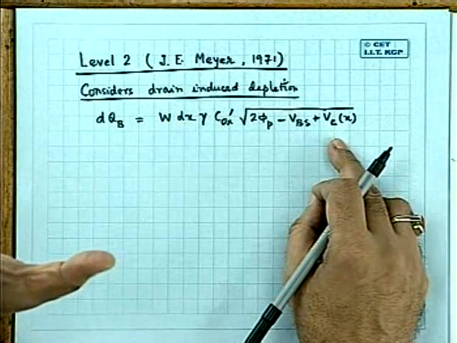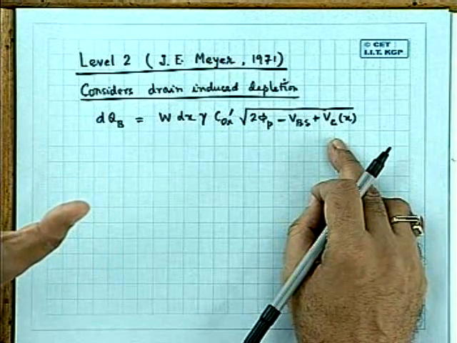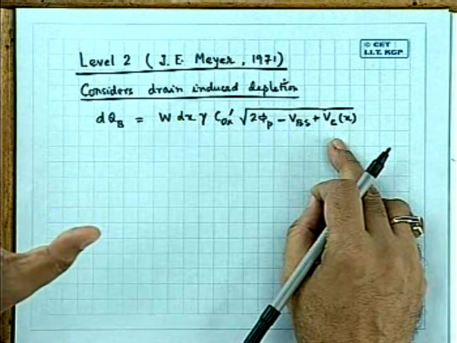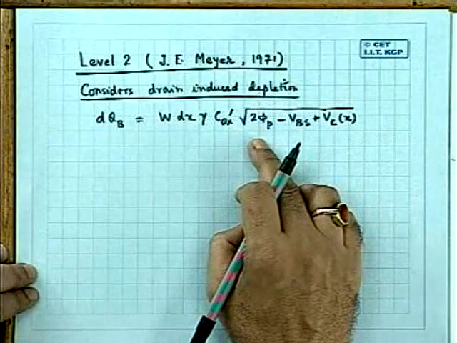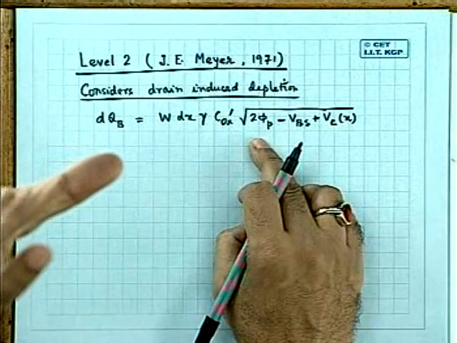Remember, I gave you two derivations of the current voltage equation of MOSFETs. First one was simple, which ignored the drain induced depletion, but the second one considered the drain induced depletion, and that was more complicated. But I told you earlier that it is more accurate than the first one. Where you remember the depletion, also the square root of this, which comes along with the depletion layer with the expression, isn't it?